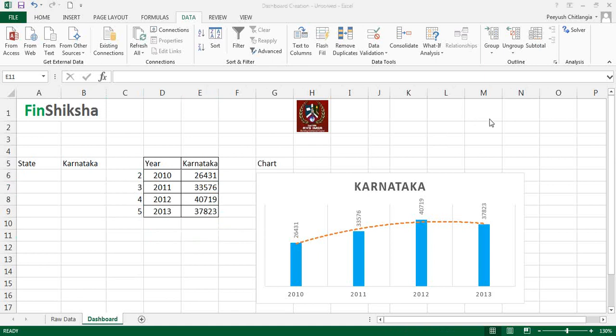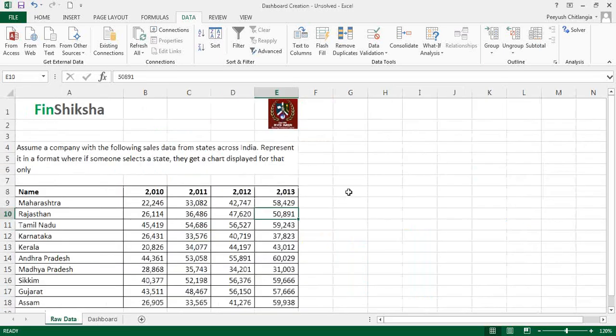For that, we need to introduce a new function, a function that is known as match. Now, what does match do? Match finds out the position of, let's say, a certain number within a list of numbers, and between that list or row or column, it tells you what position that number is, right? So let's see how to use this. We will try it out here.